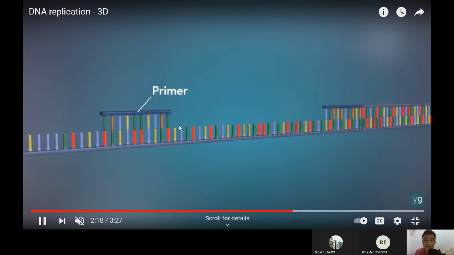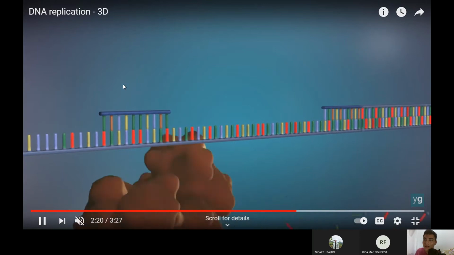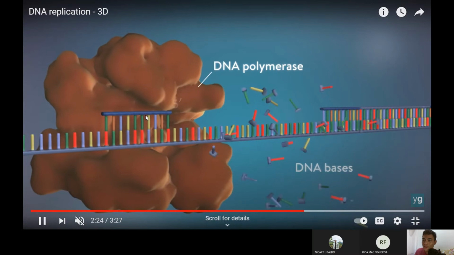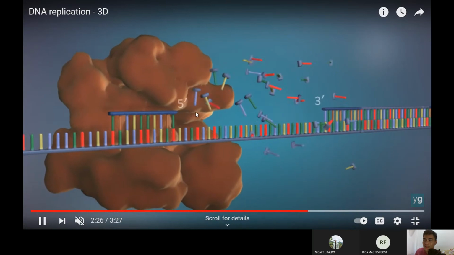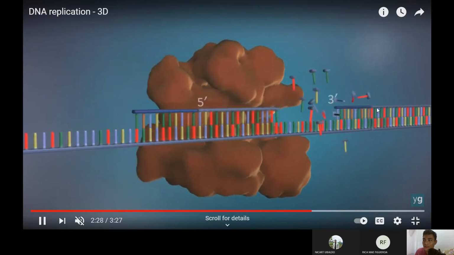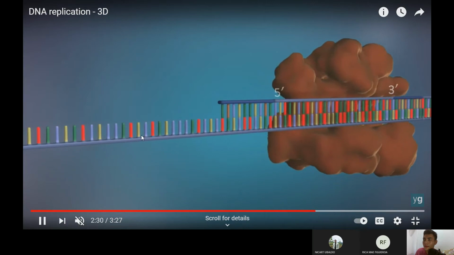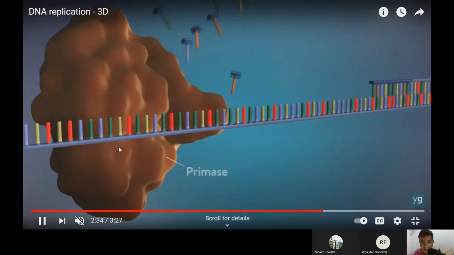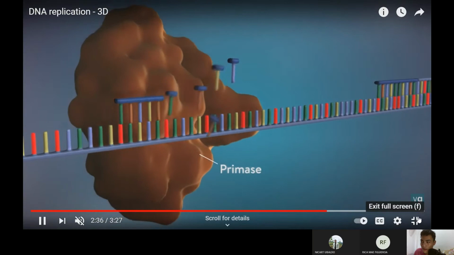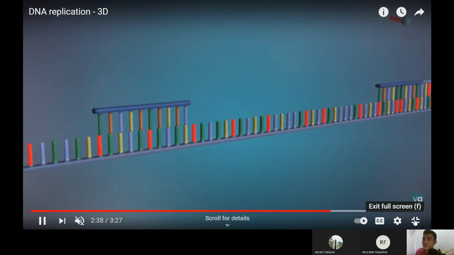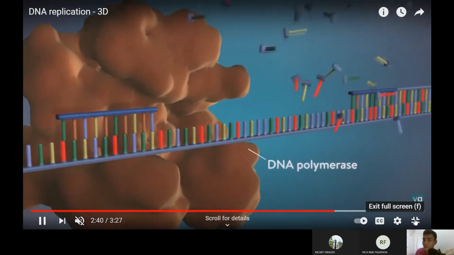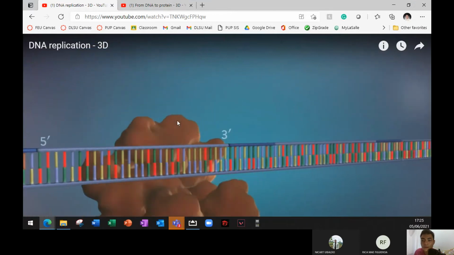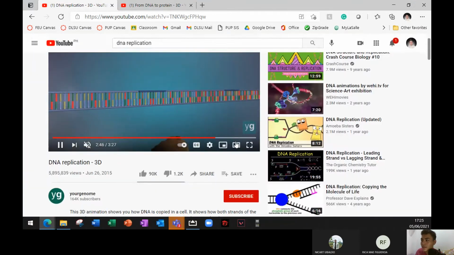So, still, you will have your primer, DNA primer, and then you will have your Okazaki fragments, no? So, idadagdag na sila slowly. Yan, dadagdag na sila. Okay? So, tuloy-tuloy yan, no? Pero patse, kaya nga laging strand yan, no? Siya yung delayed, no? Okay. So, fragment ang addition ng ating DNA doon. And that's called the Okazaki fragments.